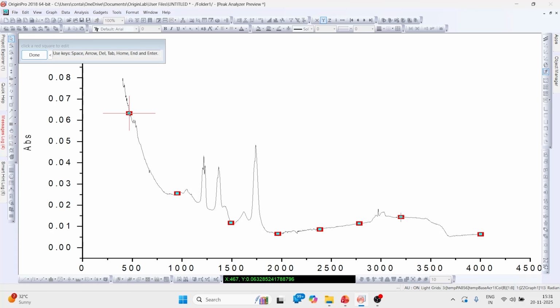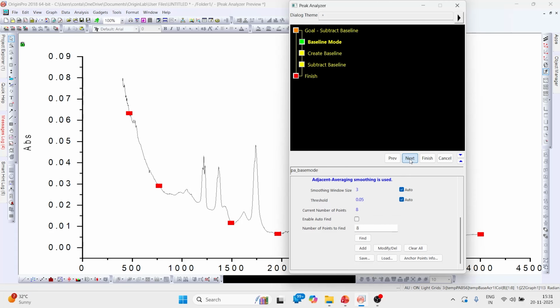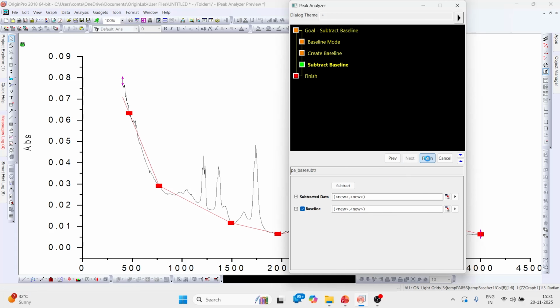To modify or delete, select the anchor point and, using the mouse, drag it to a new location where you want to place it. Once you feel that all anchor points are correctly placed on the non-absorbing region, then select done. Go to next and finish.